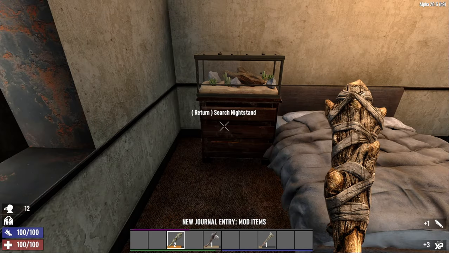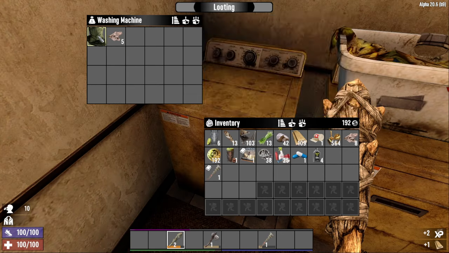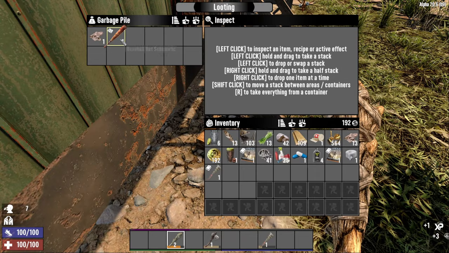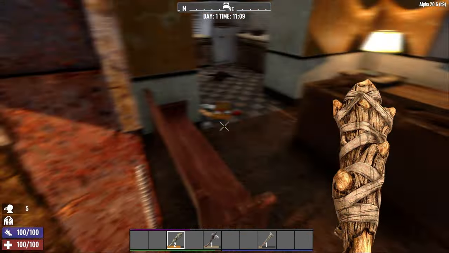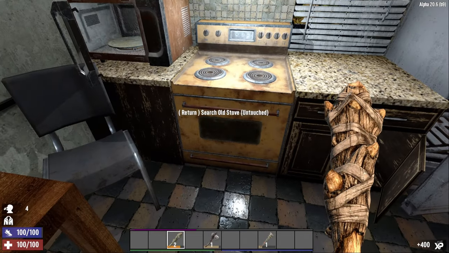Oh, that looks alright. I'll wear that. I'm not eating that. Oh, very nice. Duct tape. Baseball bat. We can sell that. Good. Oh, God. Please don't have a dog in here. No, crawler. Sounds like we've got a bird as well.